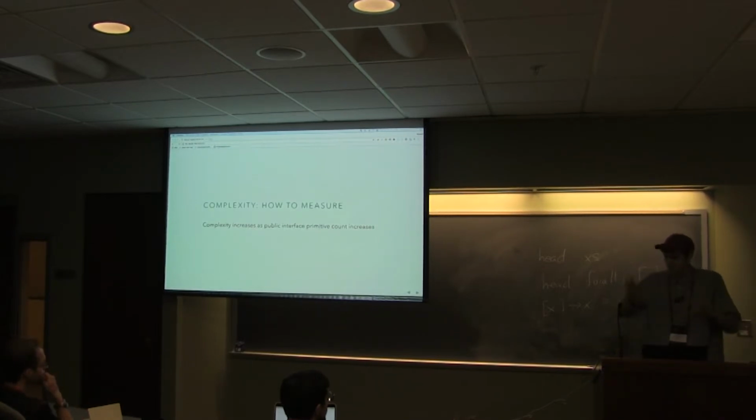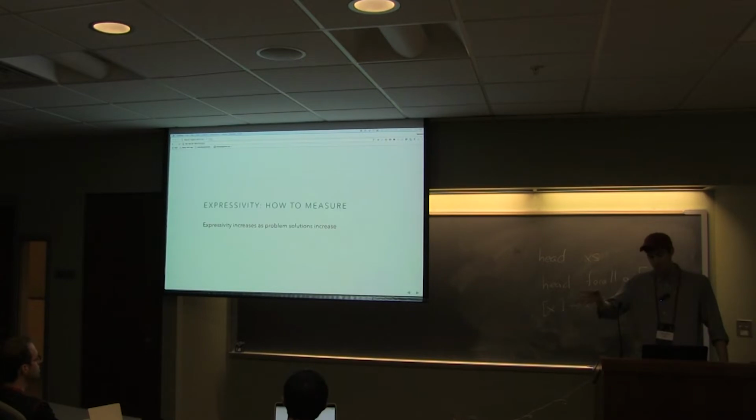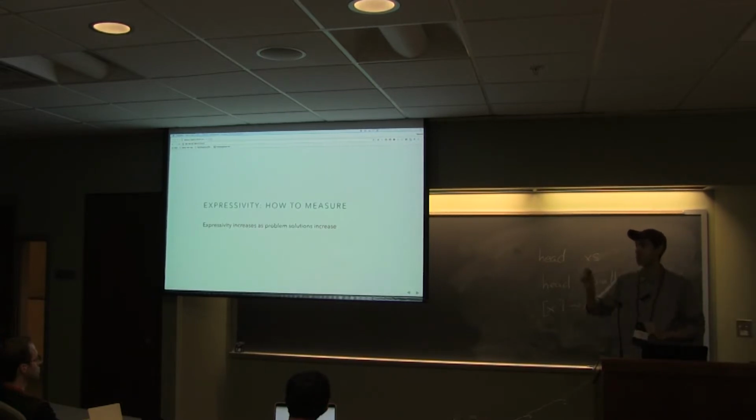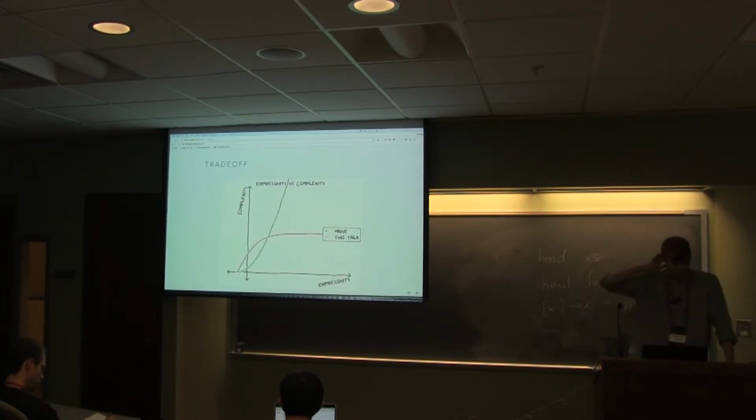And so the more of these things you have to think about, the more complex a library is. And then expressivity is this notion, some people have their own definitions, whatever. I say if the number of ways to solve problems goes up, then you have a system that is more expressive. I don't care if it's the same problem that you're solving. If you can solve it in more ways and give choice to the consumers of your API, then I would say it's more expressive. And this is sort of a nice property to have, I think. And that sort of leads you to this trade-off.